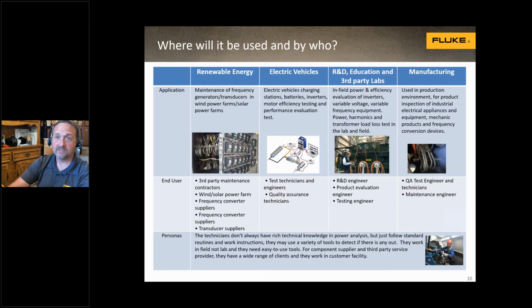A lot of times, if you have technicians in the field using something portable, they don't have the time and experience, and mostly the time, to learn a whole user interface. So the Norma's navigational interface can make it very simple for field support technicians. They just go out and make measurements based on a work order, and they don't need to spend a lot of time configuring the device or learning it. So it makes it quite convenient compared to a typical bench analyzer.